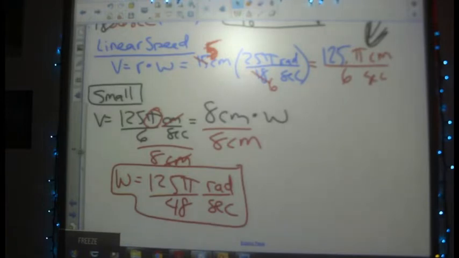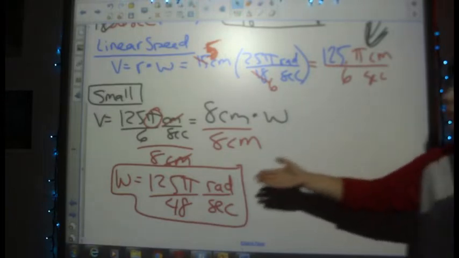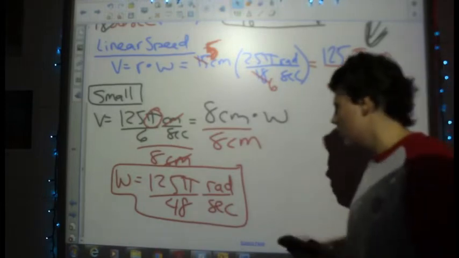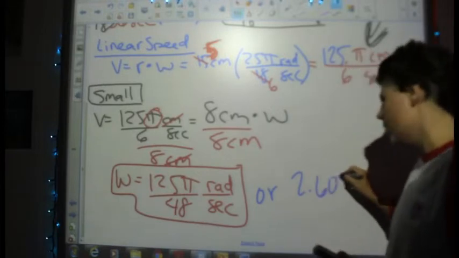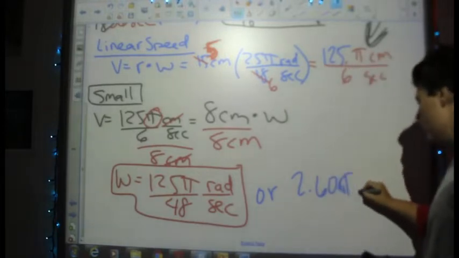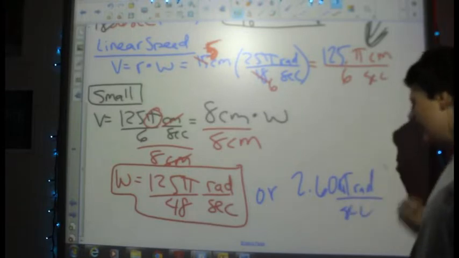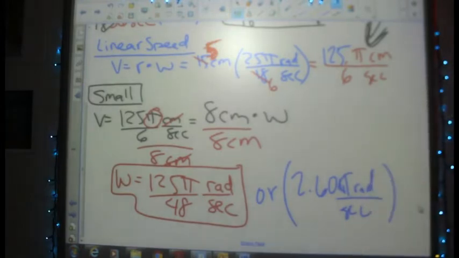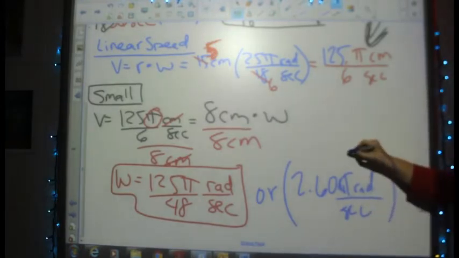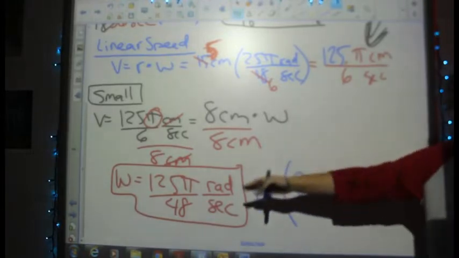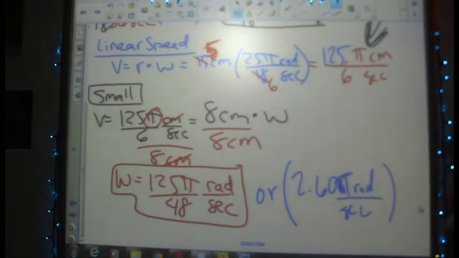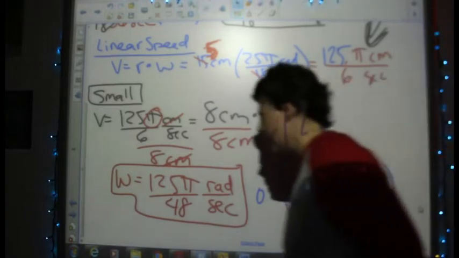Now, I could just as easily have written the decimal equivalent. And if you're really like, oh my gosh, why did you write all these fractions up here? We can, of course, just actually divide it, and I could wind up with 2.60 pi radians per second. So again, that's up to you. If you want to use the non-exact answer, that's okay. Just look out for rounding mistakes. All right, so I guess this is the exact answer, sorry about that. So it's less exact. If you can leave it as a fraction, it's preferred, but it does still have a pi, so it's kind of exact. It's an approximate exact.